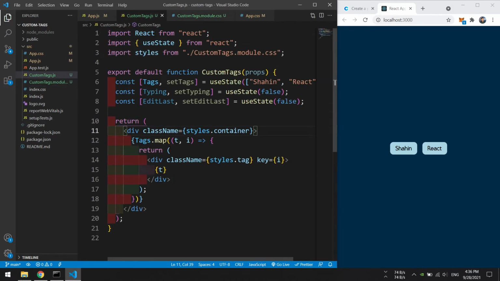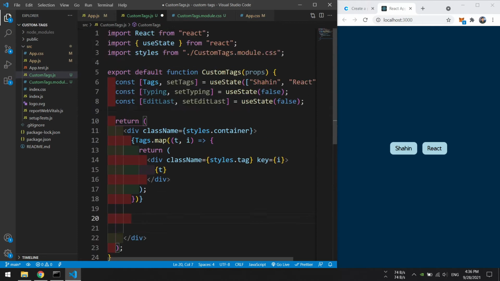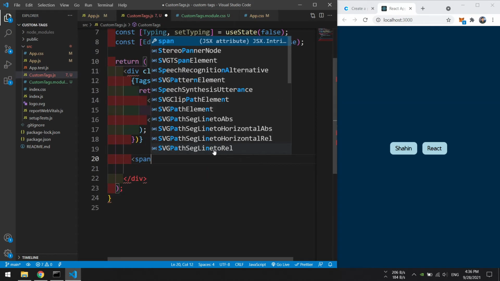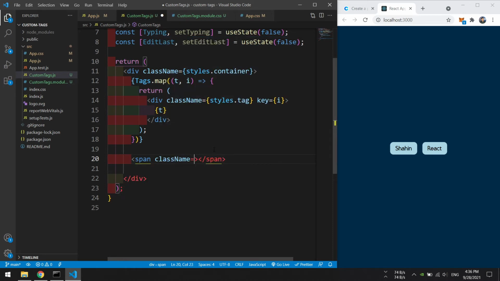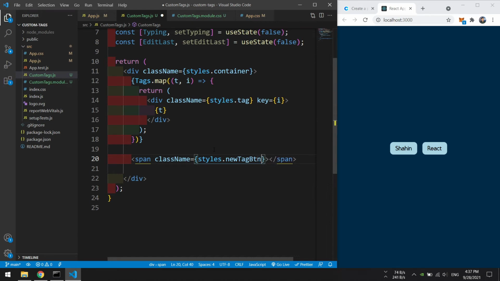We're going to need another element here inside our custom tags component. So let's come over here, and we're going to need a plus here. So when we click on the plus, we get a placeholder which we can type in and press enter to add a new tag here. So I'm going to declare both of them, the plus and the placeholder here, and then we use conditional rendering to hide one of them. So let's come down here, and for the plus sign I'm going to use a span and call it className styles.newTagBtn, and there's going to be a plus inside. We are going to style that in a bit, and another span for the placeholder.